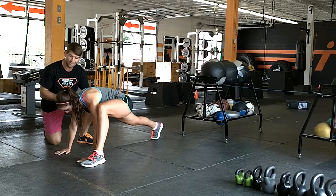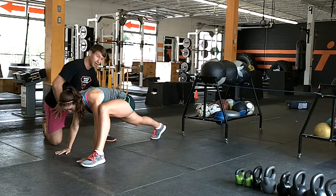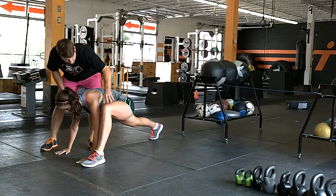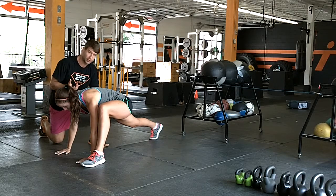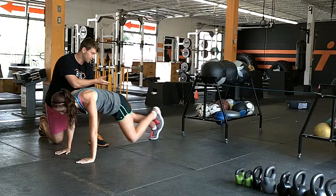Long as in, you're trying to get as much length as you can from your head to the back of your heel. So you can see Miranda's got her back leg out nice and straight. And then we're going to think wide as in getting the shin out wide. Beautiful. And that's just going to add a little bit more stretch and help Miranda get a little bit more mobility. So you hold this position for 2 seconds. 1, 2, and then she's going to bring her leg back.